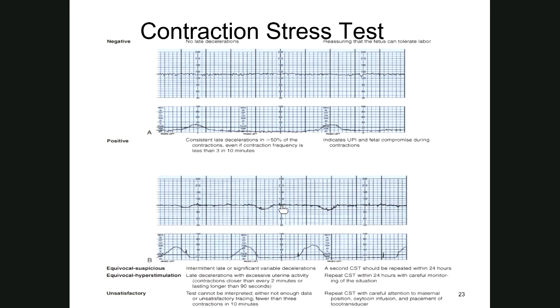This is a fetus that doesn't have a lot of reserves. They may not tolerate the stress of labor. The great thing about this contraction stress test is it gives the provider some time to plan. We don't need to rush back to the OR to deliver this fetus, but we can maybe plan for a C-section and have some time to have the patient fast, get an epidural placed, and get her really well prepared so we can get this baby delivered.